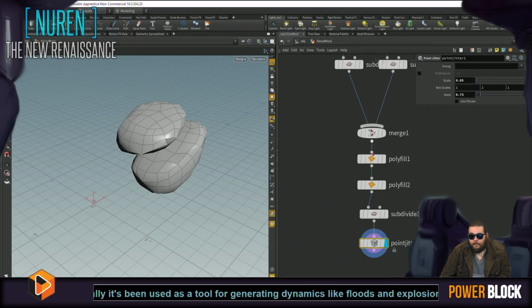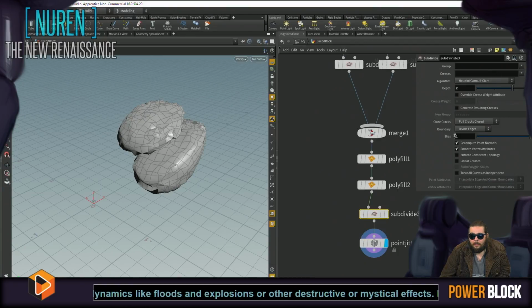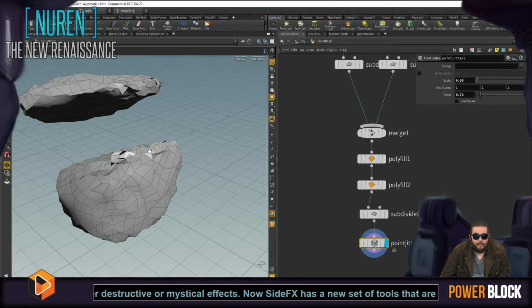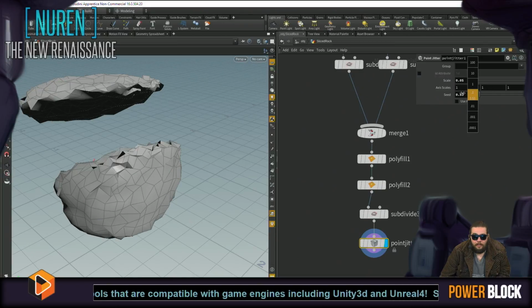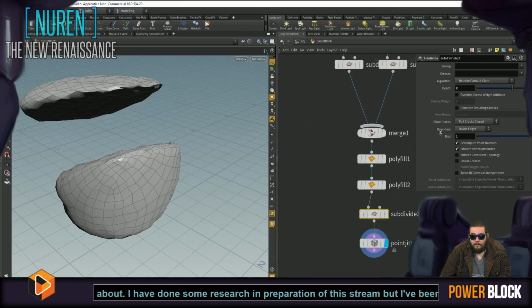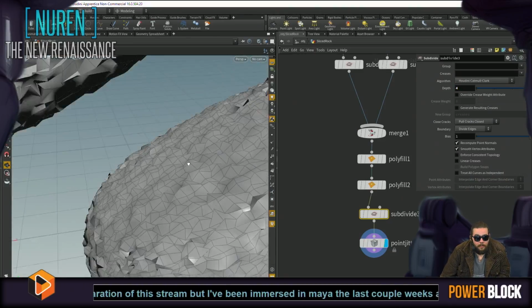Also, what about for rendering too, right? Wouldn't that be... There's so much to know, I'm so curious. I guess I could just go to NuRen or something. But get a little bit smaller. This one would be a little distorted. We can keep subdividing all day. Wow.